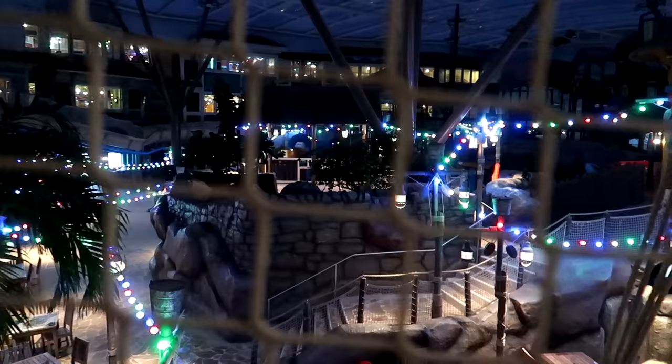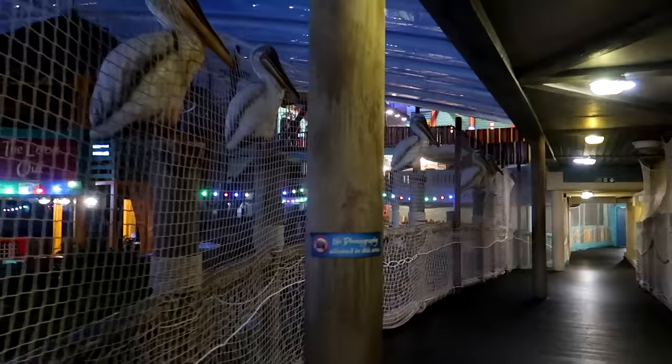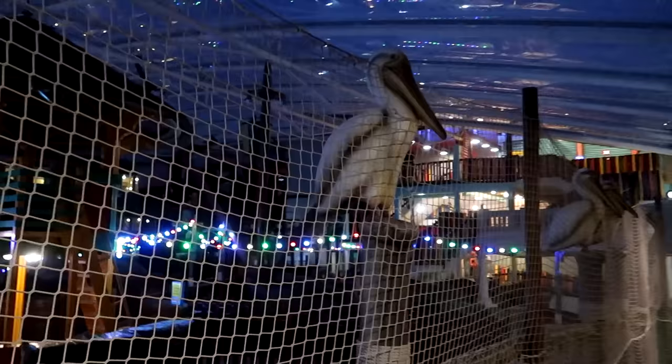So yeah, just threw the net in there, looking at the Alton Towers water park. It would be great to be able to film a vlog in here one day. But yeah, unfortunately, you can't do any filming in the water park here. Quite a few places do allow it. Center Parcs, you can, and other water parks in Europe, you can do. But here at Alton Towers, they don't allow it. Completely understandable, though. But yeah, at night time here, we're actually walking through now back to the Alton Towers Hotel. Yeah, of course, this is part of Splash Landings.